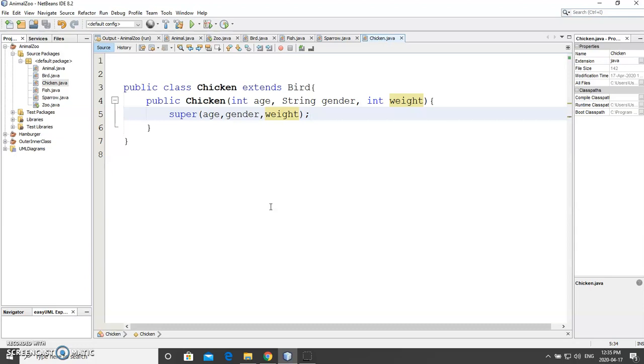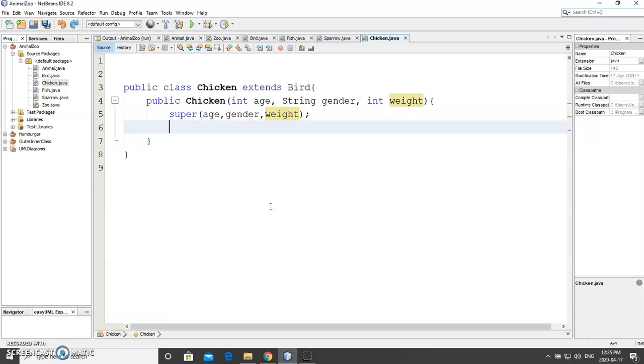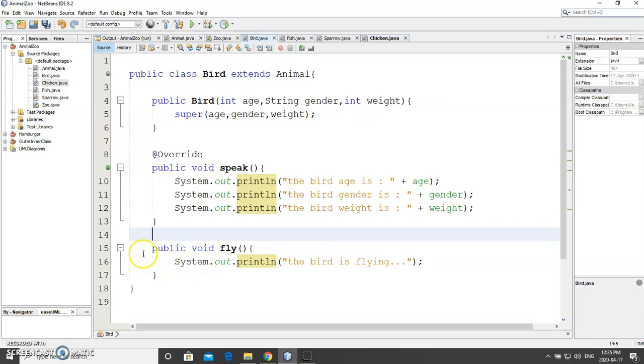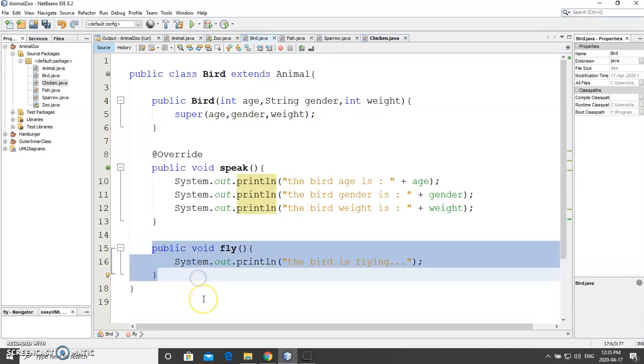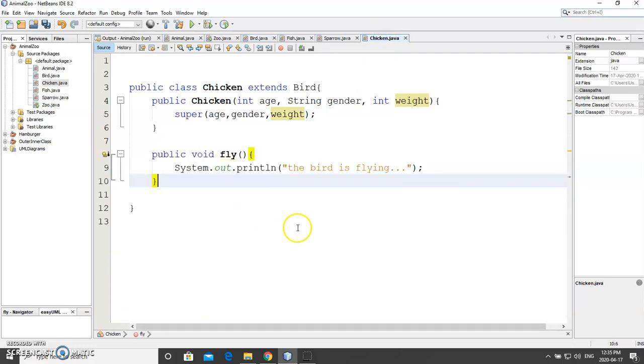So this is important. Maybe one way of doing it is to override that method from the parent class, which is here. So I can take fly here and I can redefine it here.